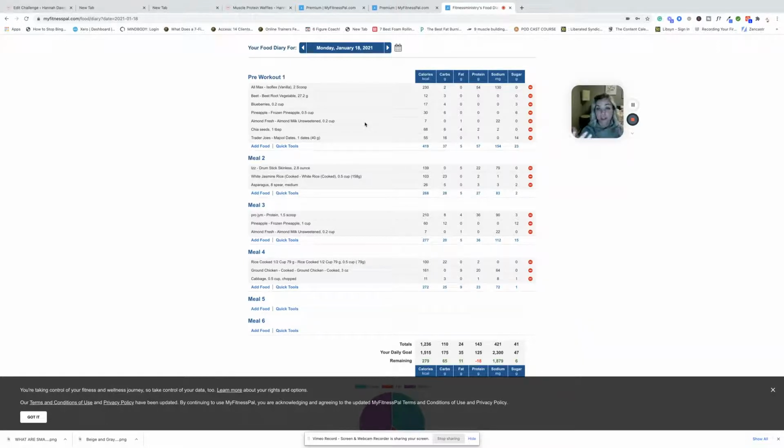You can go into the Fit Club. You could do this a week in advance. That's a cool thing about MyFitnessPal. So you could input your food for the week. You could input the treats that you like or whatever it is. Input your breakfast, your lunch, your snacks, and your treats. And then everything is accounted for. All you have to do is go in and see what you're eating. And again, if anything changes, you can swipe it or delete it and replace it with what you ate.